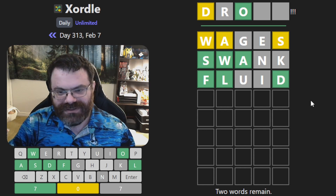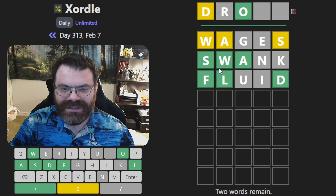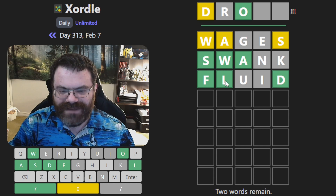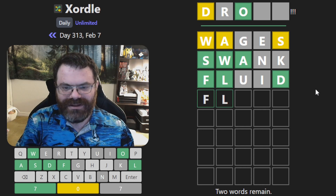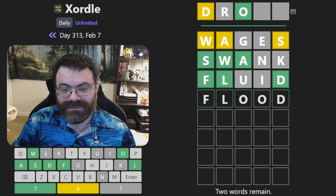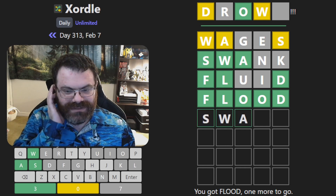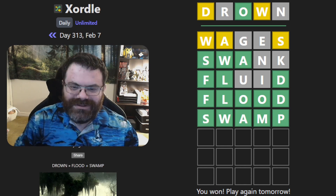That's all the letters we know about. So let's think about what the two words would be. I think if it was SWA and then a D, that doesn't make sense. How about FL? It's not going to be FW. The F has to go with something, so it's going to go FL — and then an A or an O, and then something ends with D. And it's going to be SWO ending in D or SWA ending in D. I don't like either of those. So I think it's going to be FL and then an O or an A. Oh — 'flood' would make a lot of sense. Is this 'drown'? I think that is drown. So flood, drown... and 'swamp' maybe? There we go. Drown, flood, swamp.